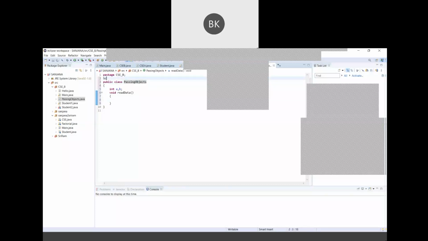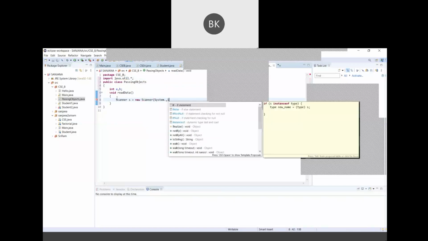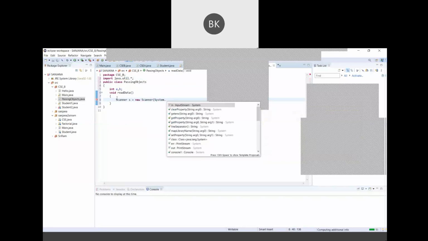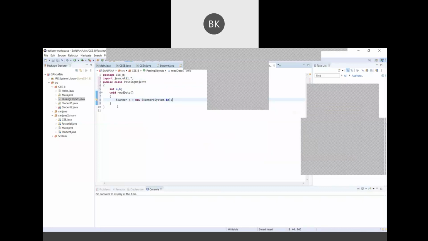In readData, I can declare the Scanner class. import java.util.*. In the readData method, I will create the object of the Scanner class. Scanner s = new Scanner(System.in).